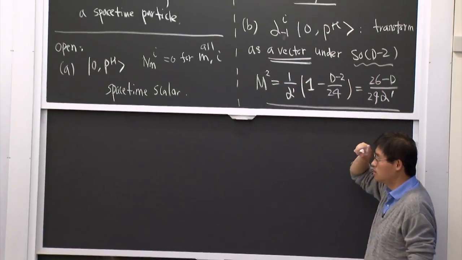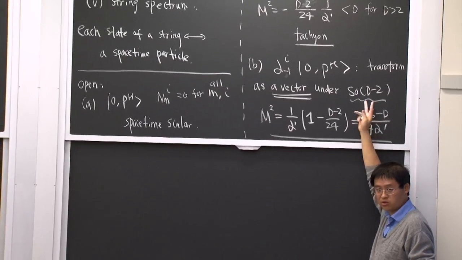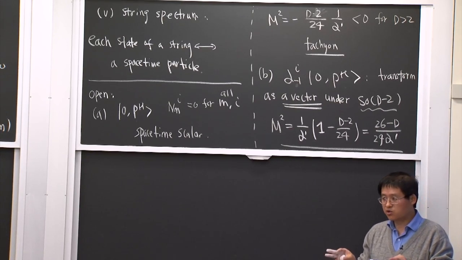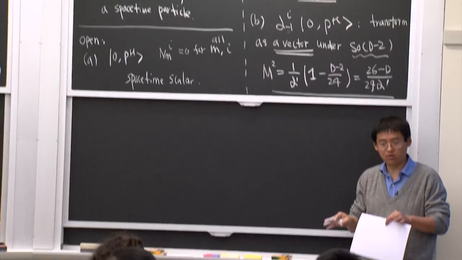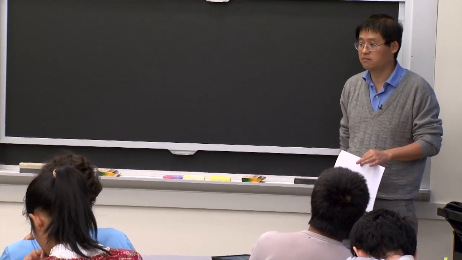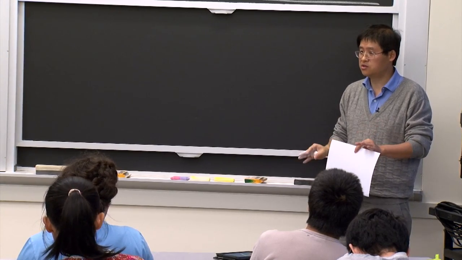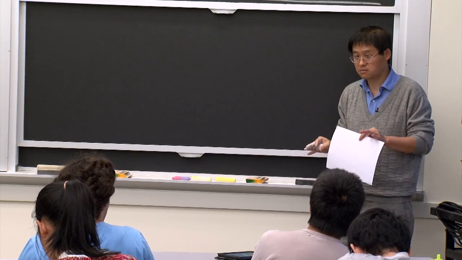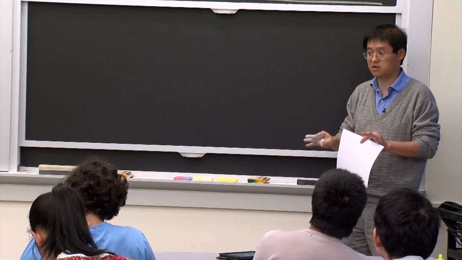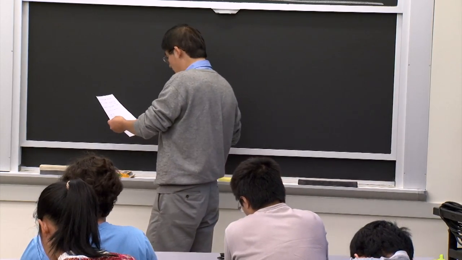We emphasized before, in the light-cone gauge, even though only this SO(d minus 2) is manifest because the gauge breaks Lorentz symmetry, your theory is still secretly Lorentz symmetric, should still be Lorentz invariant, because the string is propagating in flat Minkowski space-time. That means all your particle spectrum must fall into representations of the full Lorentz group, even though the Lorentz symmetry is not manifest here. And now, let us recall an important fact.